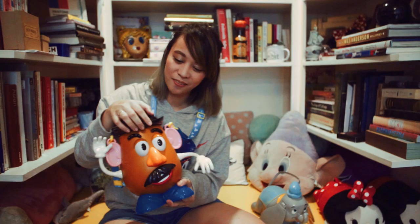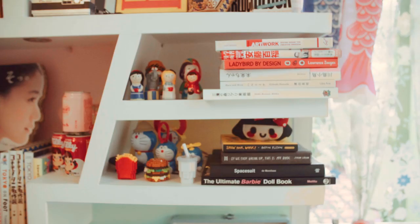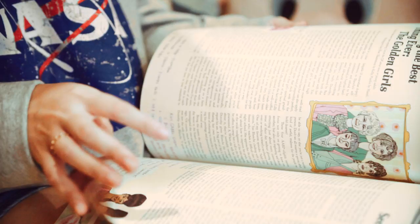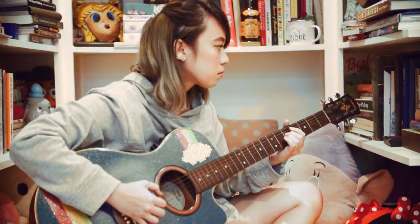I have toys from my childhood like my Furby doll, my Barbies, my View Master, my Tamagotchi — things that I've kept since I was a kid. I've wanted to build a place where I can put them all in one corner and just look at them. It reminds me of simpler times. I think there's great value in building a place of your own, something you can call yours. Because whenever I'm feeling uninspired or lost, I just go here, I write, I create something. It doesn't matter if it's bad or if it ends up being great — knowing that I have a place like this to go back to and rest feels amazing to me.